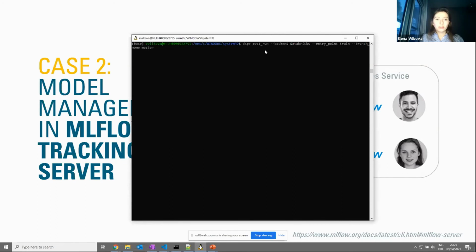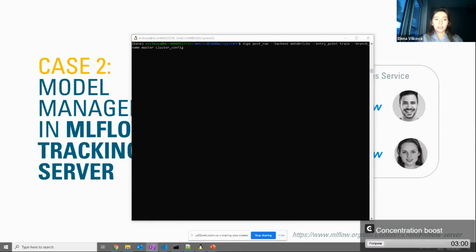It is the master branch. After that, we need to have a cluster configuration. Before we had it locally, but now we just copy all the same cluster configuration inside our CLI. And this is about which cluster will be used and some environment variables required for the code.